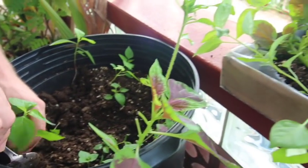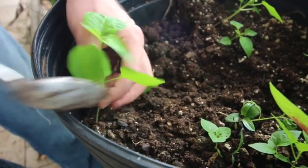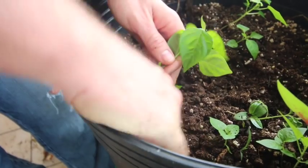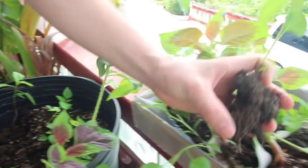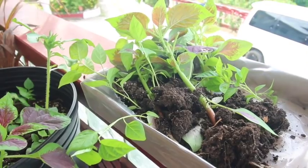And let's take one more here. And let's take this last one here and see if we can get some roots on it. It's up against the side. It's not as good, but... Oh yeah, there we go. It's a nice big hunk of roots. There we go, that's enough to transplant for now.